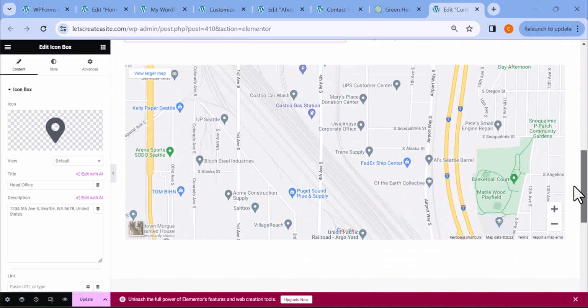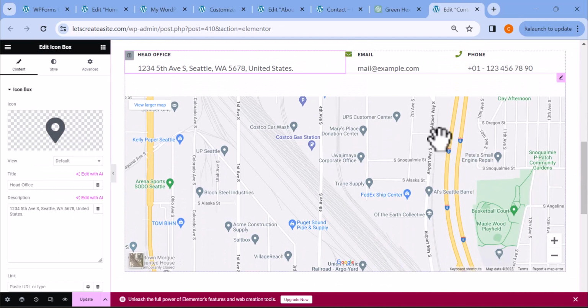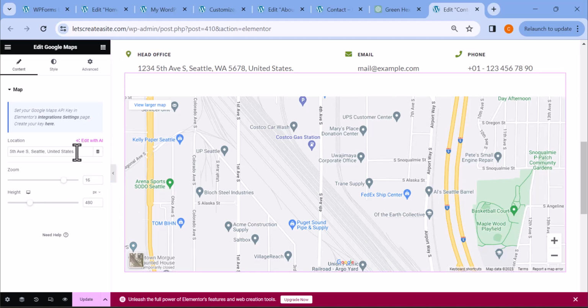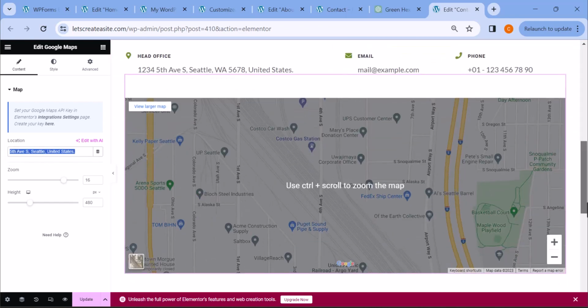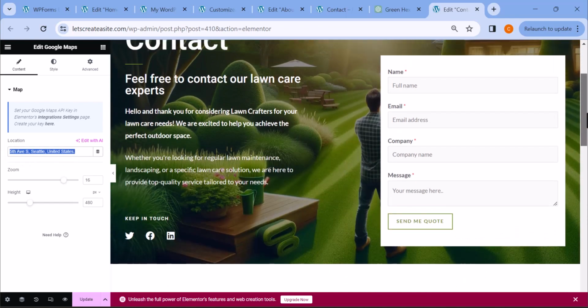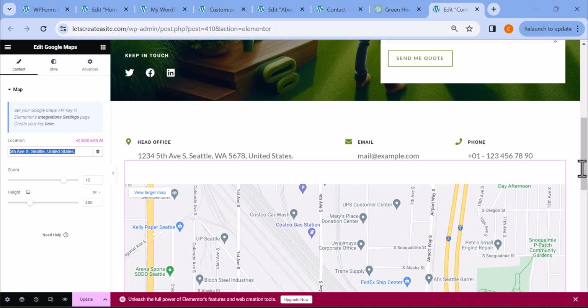And then most importantly, you can embed a Google map of your location. So if I click on this icon here, we can see that once we put in an address here, it should update the map to reflect that actual location. So this is good. So we have a Google map here. We have a contact form here. And we also have some social media icons as well as address, email, and phone number so that persons can actually reach out to us.